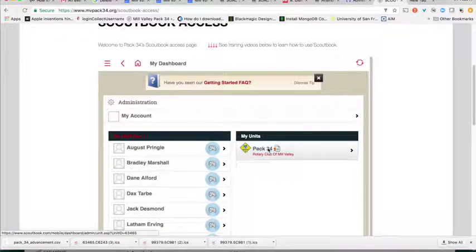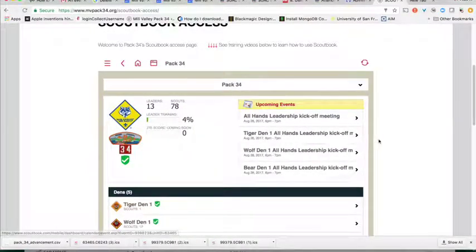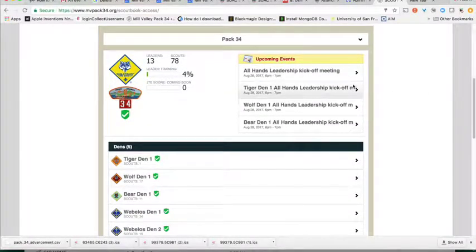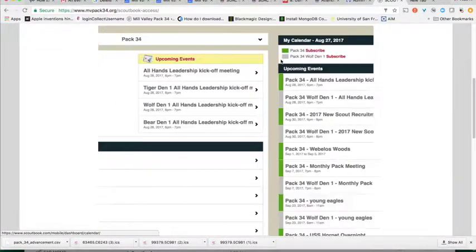Or I can go right into the Pack 34 environment. This time we're talking about events and calendar stuff, so I am going to go into the Pack area and take a look at the calendar.